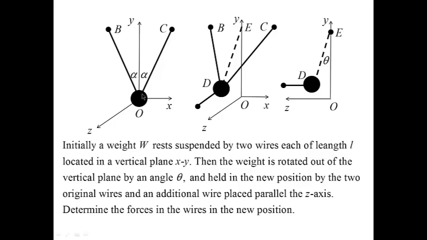Then, we take the weight and rotate it so that it moves out of the x-y plane and assumes a position in the y-z plane. And in order to hold the weight in this position, we attach to it a horizontal wire along the z axis. The weight is inclined by an angle theta, and originally the weight was at O. So, we go with a rotation from O to D.